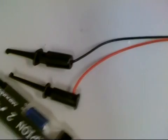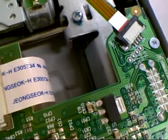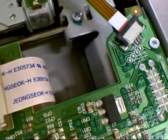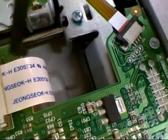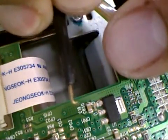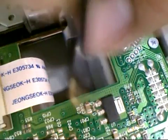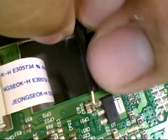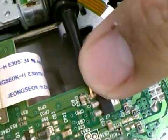Now I'll show you how to connect it to the drive. Ensure your drive is powered off — this is very important. Take the first grabber with the black wire. Make sure the drive is totally turned off. Press on the grabber to extend the hook and attach it to the outer leg of the MOSFET, resting the shoulder of the hook against the edge of the drive. Take the flex ribbon on the side and put it over the top of the grabber.